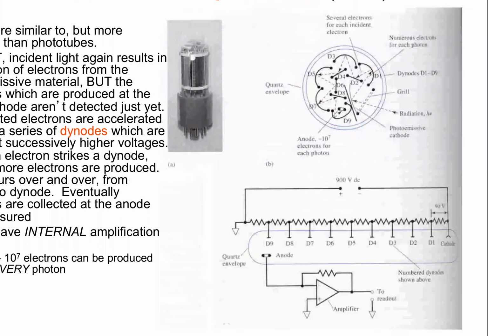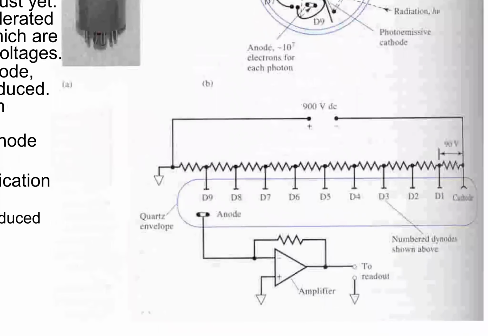And the way that that's achieved electrically is using this circuit down here on the bottom, which is called a voltage divider. As it turns out, you use a power supply of 900 volts across a series of resistive elements. These are resistors which are usually built into the base of this tube right here. And D1, 2, these are the individual diodes, okay?